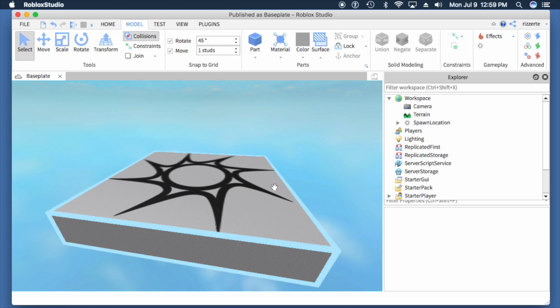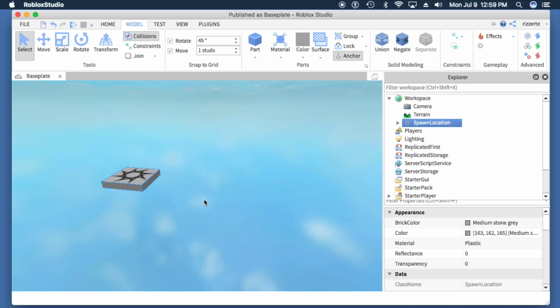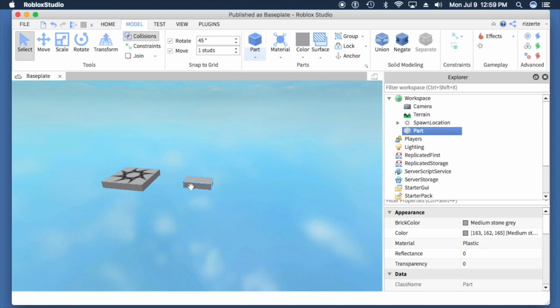So the first thing that we're going to do in Roblox Studio in this demonstration is create an object. In the last video, we created a spawn point here, or a spawn location. Now we're going to add to that, and to do that, we're in the Models tab. Under Parts, we select the down arrow, and you can see that there are a few different selections here. For the sake of simplicity, we're going to use Block, and you see when I click that, Block comes up.